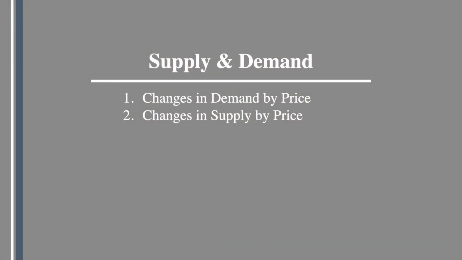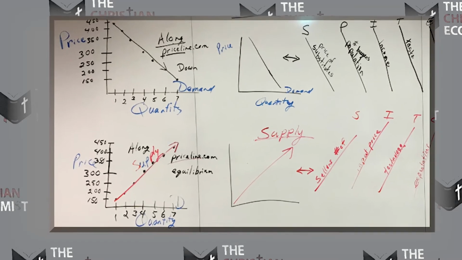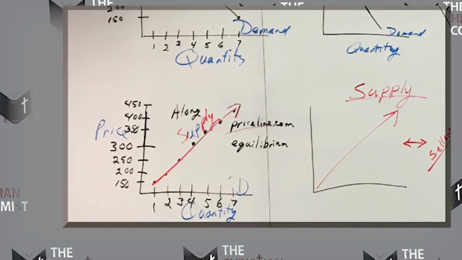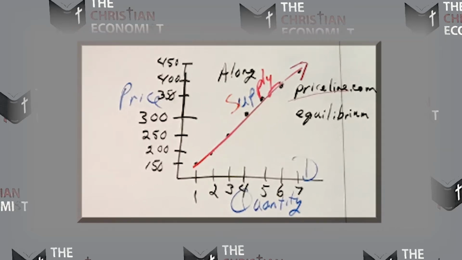Change in supply by price. Now look at this messy diagram at the bottom left. If my student is buying round-trip tickets from Dallas to Albuquerque, they're being supplied by the airlines. They think the opposite of him. They're thinking, if we can get this student to pay $300 instead of $200, we'd like to supply more of those. But if the price gets bid down to $200, they're less interested.